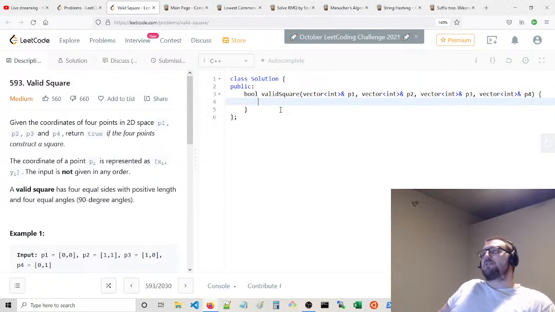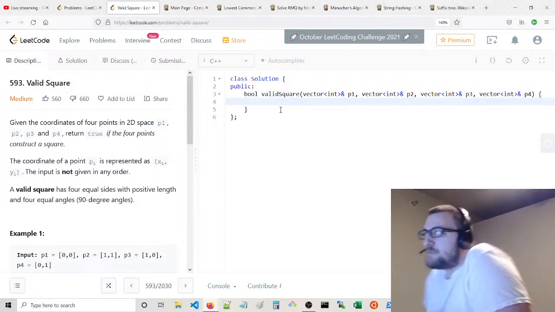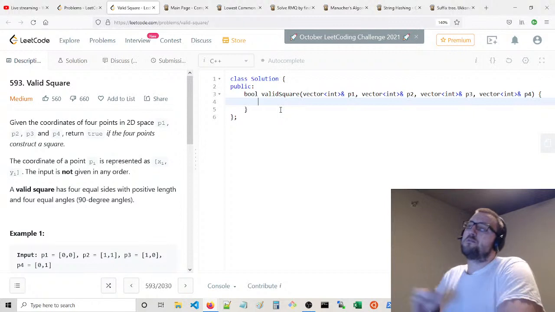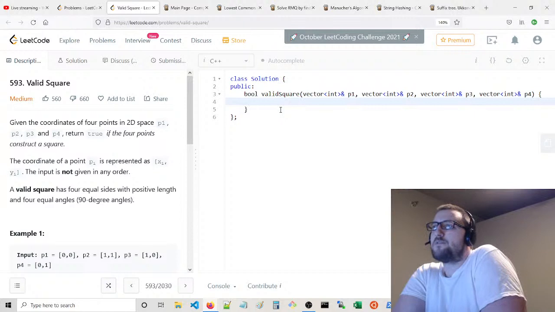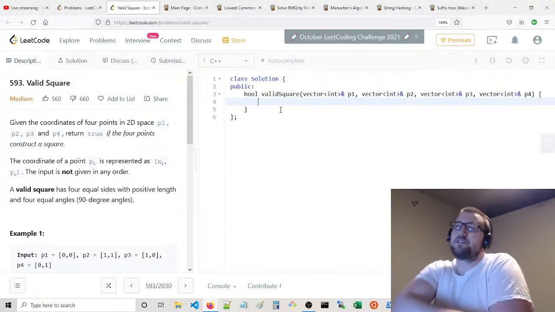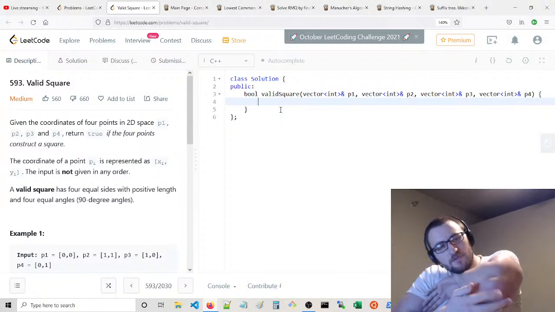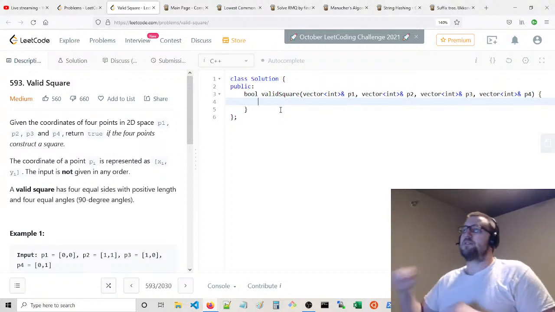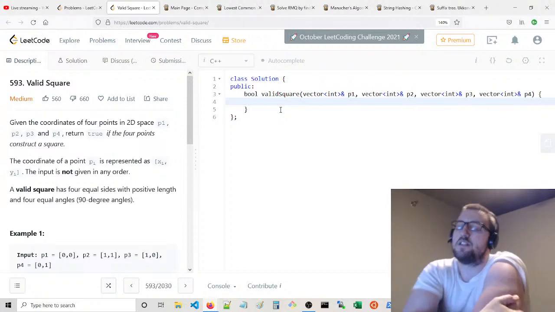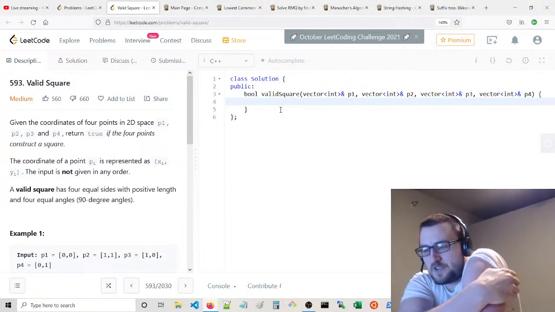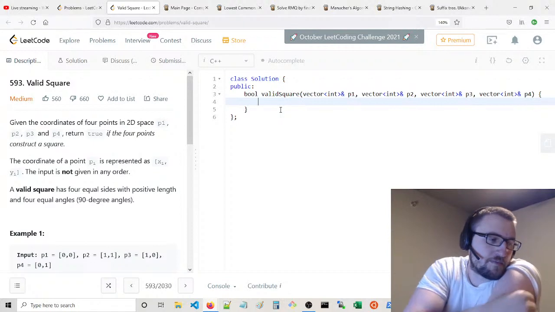So I think this is a relatively easy question. This shouldn't be so bad. More or less, 4 points will always give us what they call a rhombus, and we can always get the length of each side of the rhombus. So that shouldn't be too difficult. We can sort of round robin the distance between P1, P2, P3, and P4. We could write a subroutine to do that. We can go ahead and write a lambda expression for that.